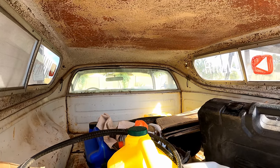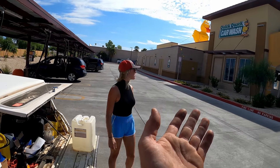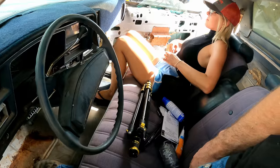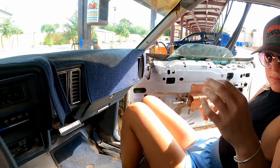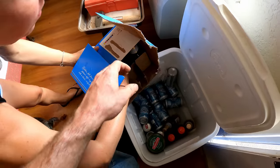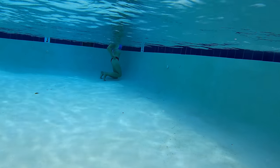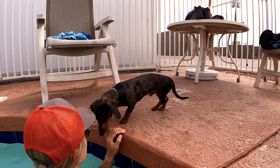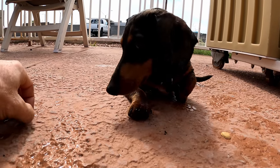We tried to get all those paint flakes the best we could, but I don't want to overstay our visit here - it's actually free vacuums with the purchase of a car wash. But they said we're totally fine just using. Huge five-star for this place. We gladly would have done the car wash but didn't want to get absolutely soaked going through with this thing. The guy in the room next to us flying out today hooked us up with some free Modelos - they won't go to waste.